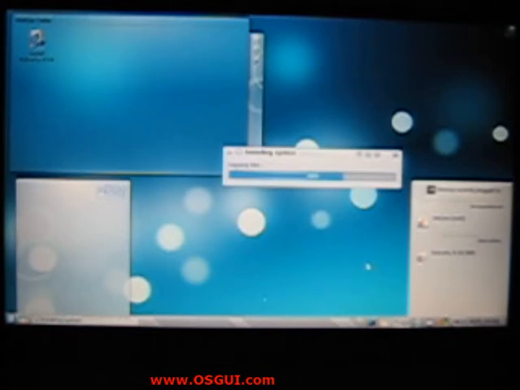So as we can see, it's almost finished copying. And once it's finished, you just have to reboot. Bear in mind this is an alpha, so if you see any funny errors, it's just because of that, but it's okay. It works pretty good for me.